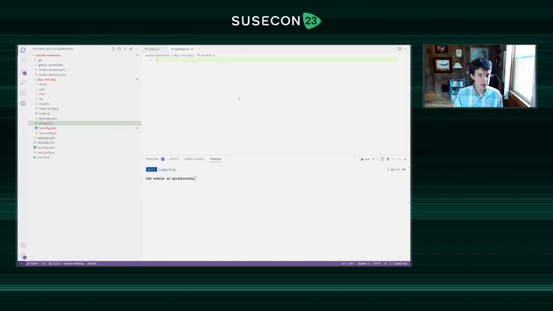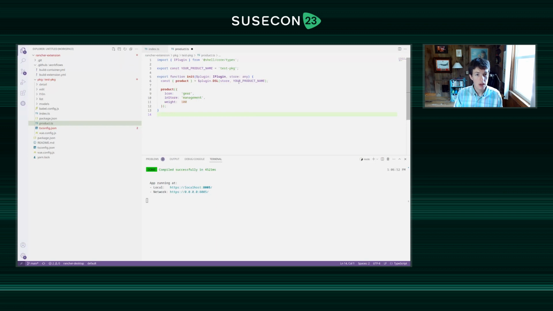and I'm just going to paste in some code here. And what I'm doing in product.ts is just declaring a product name. I gave it the name of test package, and I'm initializing the product itself, and I'm going to deconstruct it, and I'm going to pass in a new configuration for the side menu navigation.